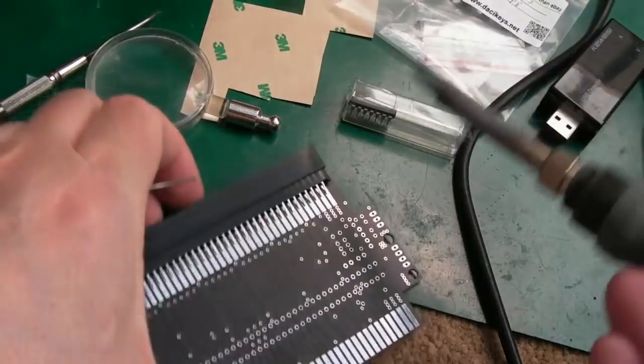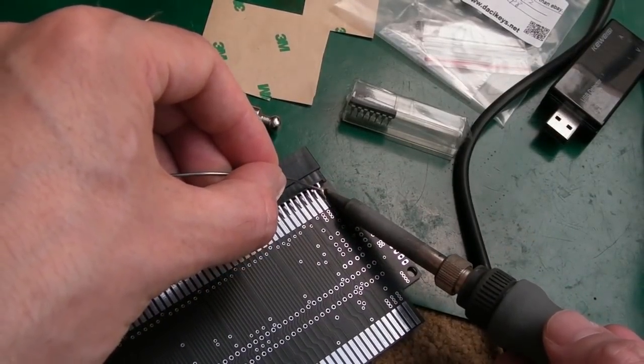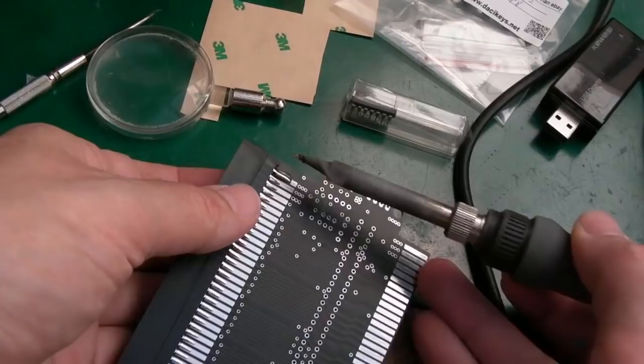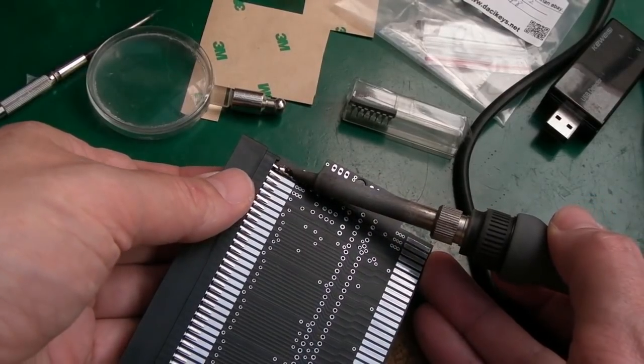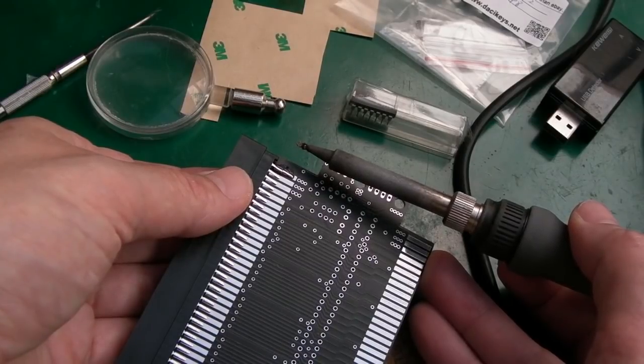Yeah, I'm happy with that. We can always just heat the odd connection up and bend it a little bit in a sec. What I mean by that is, as I heat this here, I'm just going to put a little bit of pressure on it, just to try and straighten it a little bit. I'll let that set.